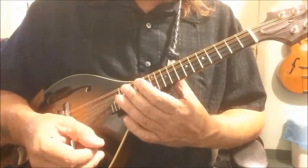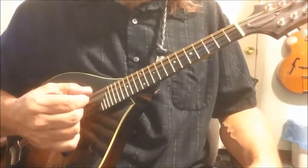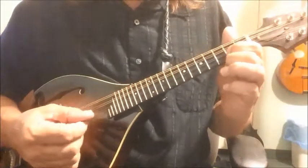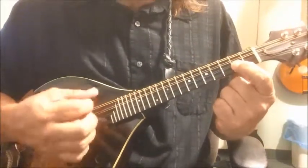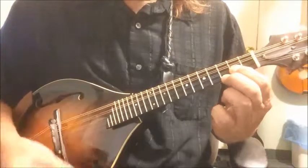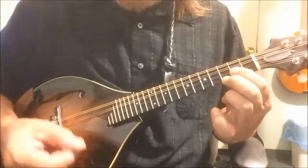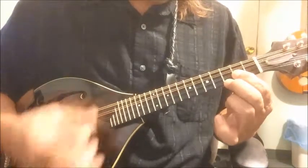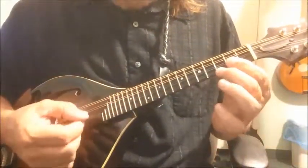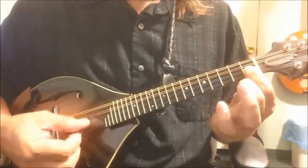Now, what if you want to use an open string — say you want to make a G minor? You've got your one here, your five here, and your three here. That's the three of the G chord. You use that when you play it like this — a two-finger G chord, using the one, the five, the three, and then the octave, or the one again. So to make a minor, you lower the third. There's your G minor.